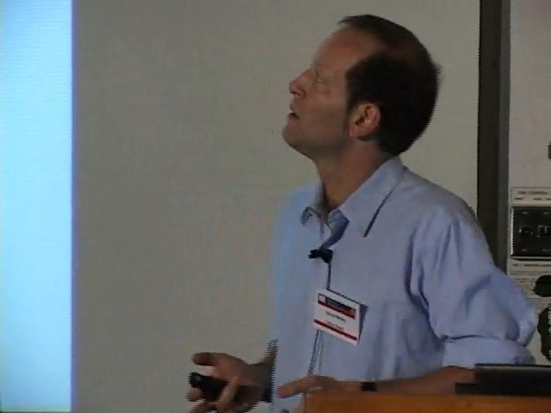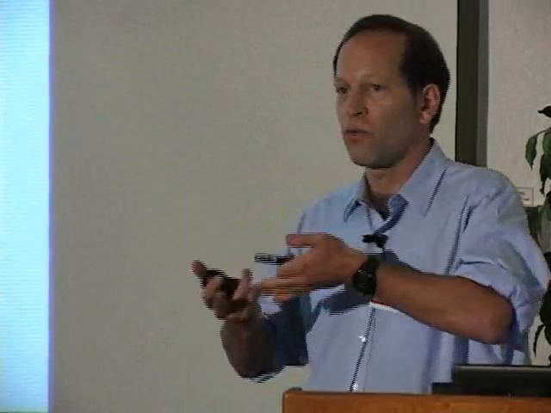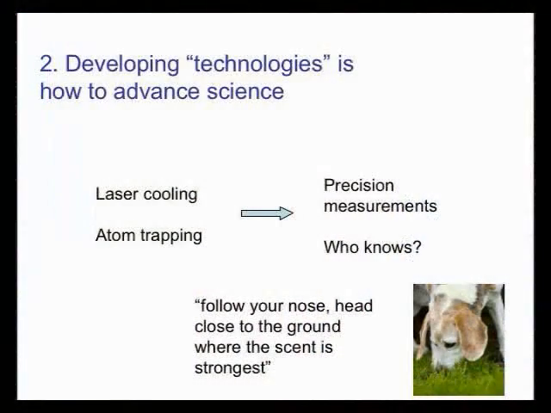The second thing, which I would say falls in this list, is that as an approach to science, what you want to do first off is develop the technology. And the technology may be a very scientific-y kind of technology, but you want to do that, and it's through that way that you can ultimately advance science. So the things that he was doing when he first got to Stanford were laser cooling and atom trapping, or just before and then after he came here.